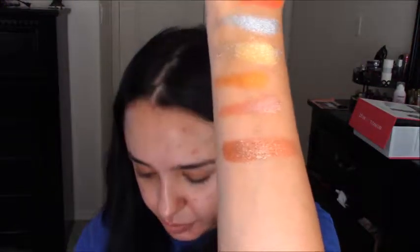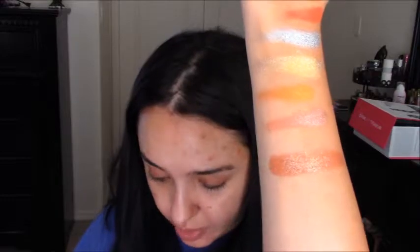And then the last shade is Plunge, and it has those silver glitters in there as well. So Plunge is more of that darker bronze. Alright, so the last 5.